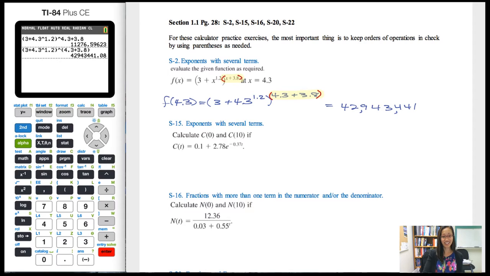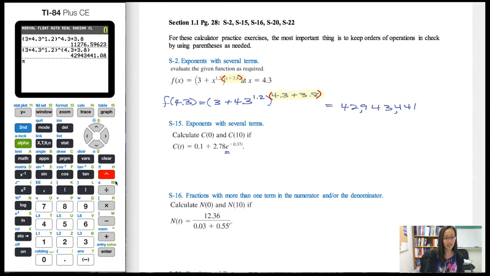Okay, let's take a look at another function that is very similar to S2. It also has an exponent, but this time I want you to notice that the base is this letter E. I know it looks really funny, but E is actually an irrational number like pi. So it does have an actual value. For example, pi, we remember from the first time that we were introduced to pi that it's an irrational number that's approximately 3.14. And in fact, we can go to our calculator and evaluate pi.